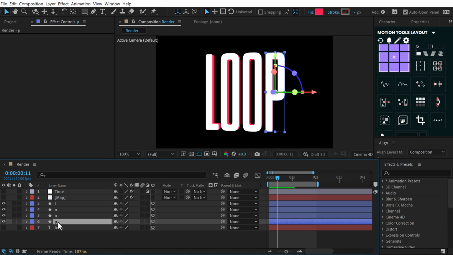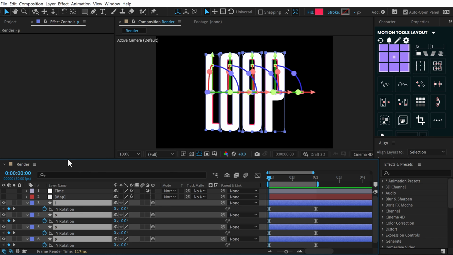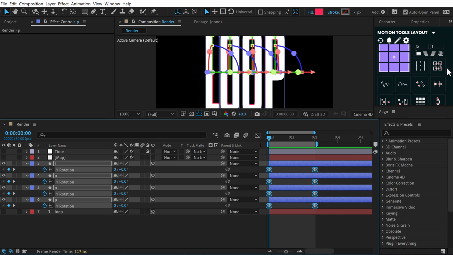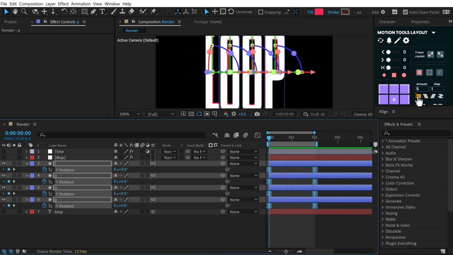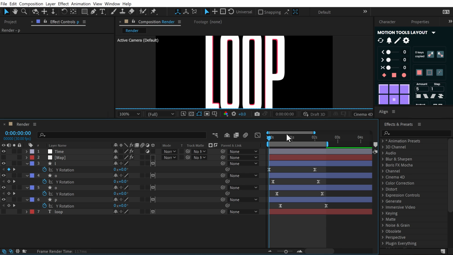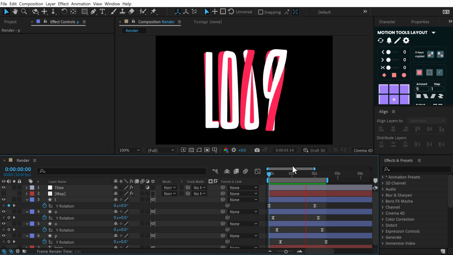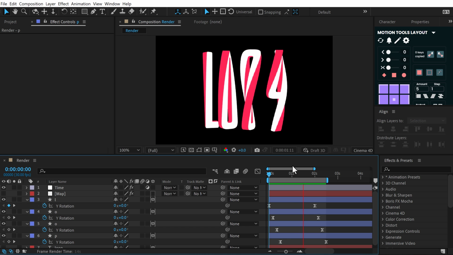shape layers like that. And then if I select this, press U, so we have the keyframes, and I'm going to displace the keyframes by around 5 frames. To do that, we can again use the script. All I have to do is select the keyframes, and here we have the displacement tab, so I can click on this. The amount is set to 5. I'm going to click on this, and now if I just preview this really quick, let's see what we get. And there you go, as you can see, here we have this cool looking typography text animation in After Effects.